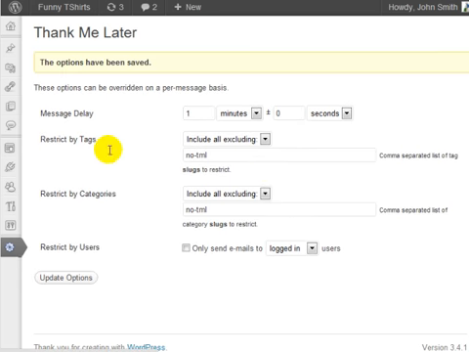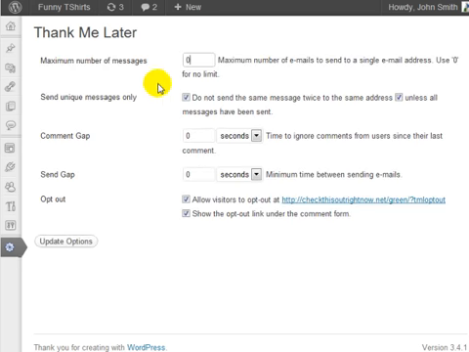Click on Settings. At this point, you can change the maximum number of messages. If you don't want a maximum number and you don't want to limit, you can just leave it as 0. You can send unique messages and make it only send the person one message, because if somebody makes another comment, you probably don't want to send multiple messages to that person.